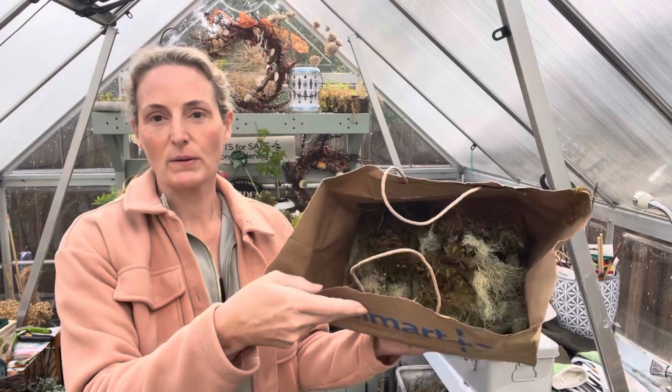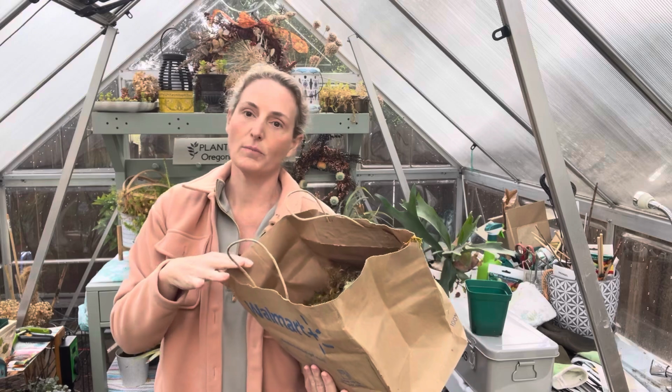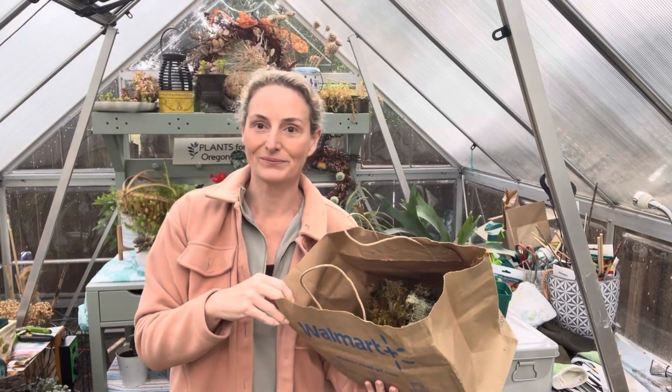And then, like I said, I do have lots of moss that I collected out at my mother-in-law's. So thank you to my mother-in-law. She has a beautiful property, and so I have some natural moss to use, which I'm really excited about.